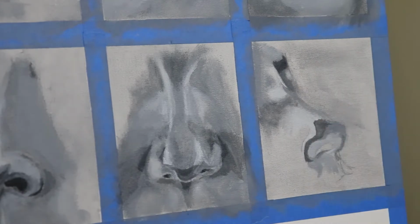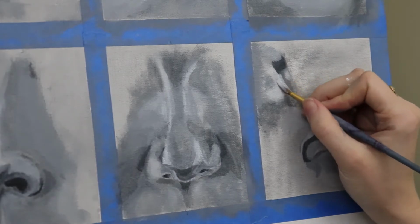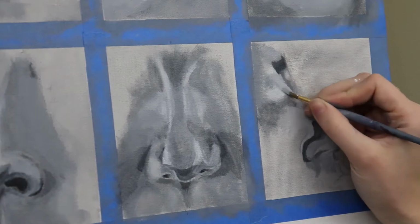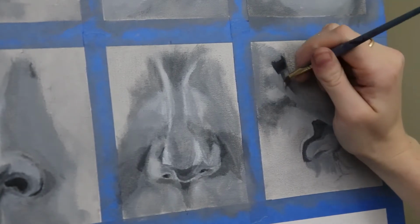Don't be afraid to put that paint on the canvas. You can always paint over it. That's the brilliant forgiveness of acrylics, is it may not look as good if you really have to cover a dark area, but you can paint over mistakes. So no sweat in the small stuff.